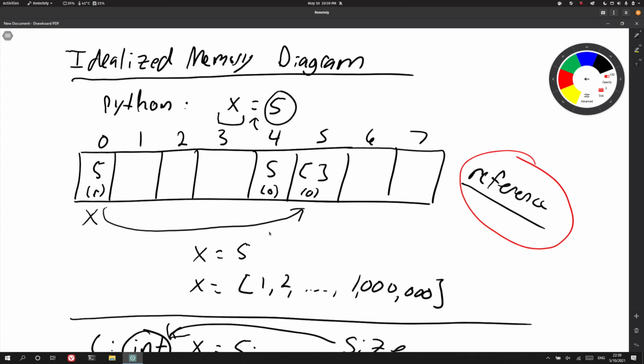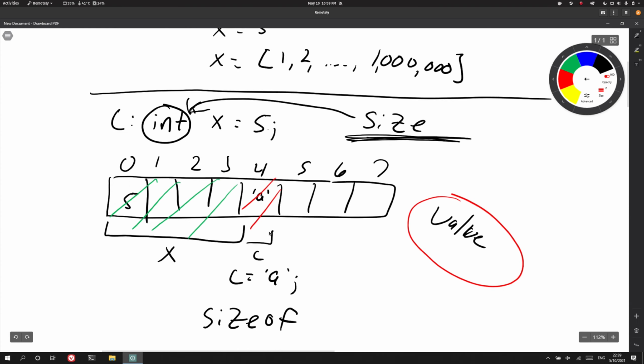And so what we will see in the next episode of this is that this whole pointer concept in C comes into play because often we actually want references. We don't want values. We want to be able to refer to things by location, pass the locations of things around. And so that's what pointers allow us to do.